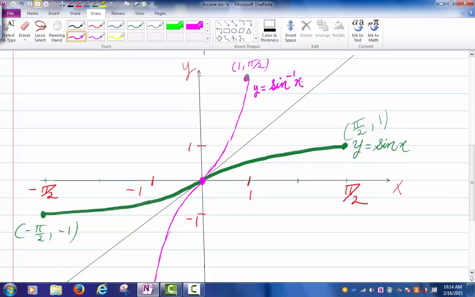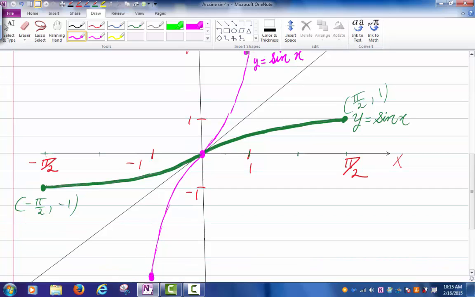Is everybody okay with that? Is it clear? Is everybody clear how I got the graph? I mean, if you want, you can plot more points before you draw the graph. But I think once you draw 3 points on sine inverse, it's easy to understand how the reflection works. Okay, so that's the graph of the sine inverse. Any questions, anybody?